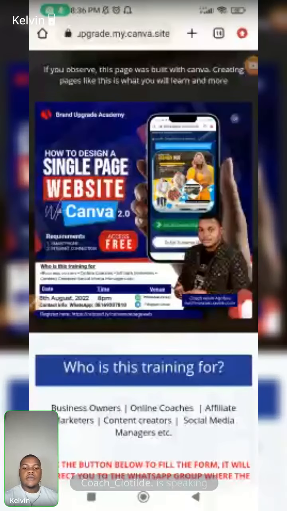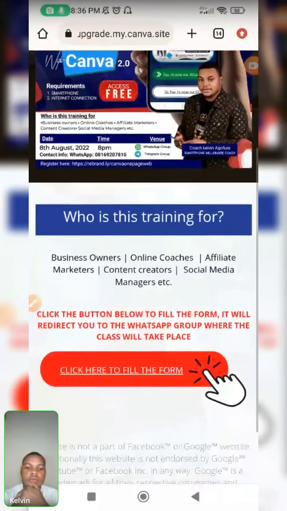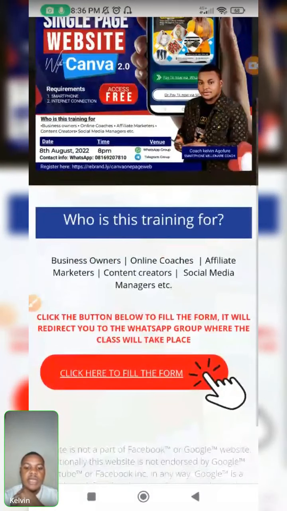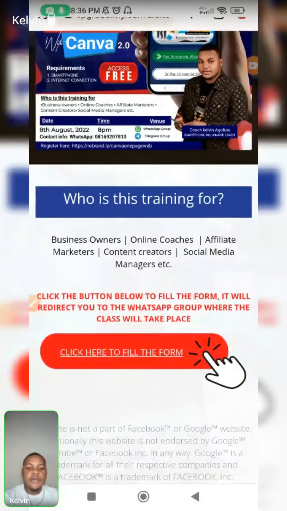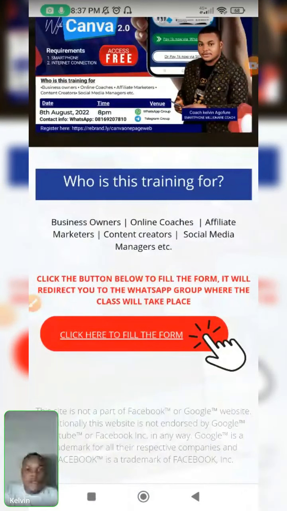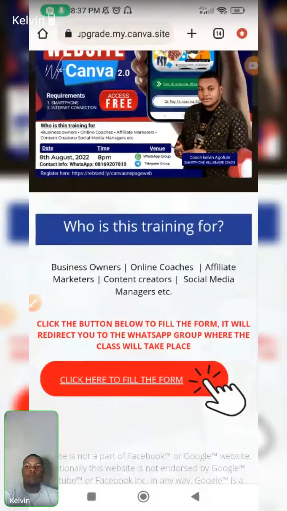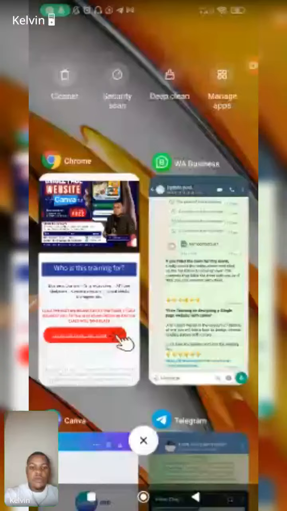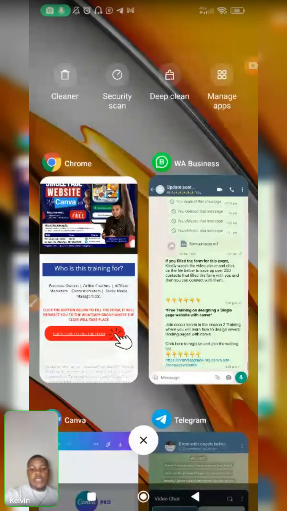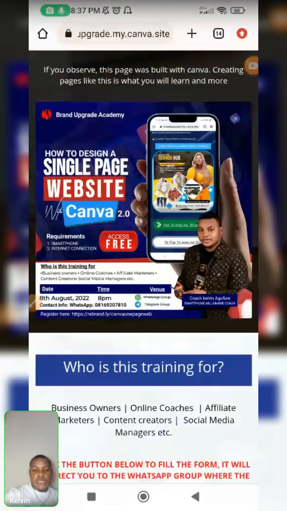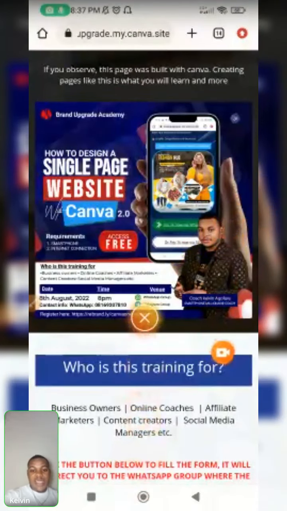Yes. All right. Now, for this campaign, you can see that there's a button here. So this button is a call to action. So it's very important that you put a call to action in your design. So we are going to start our design now, and we'll be modeling this page. So if you can do this page, you can do any page.